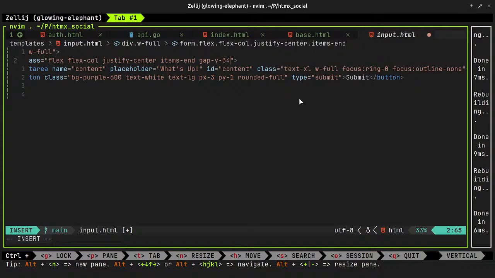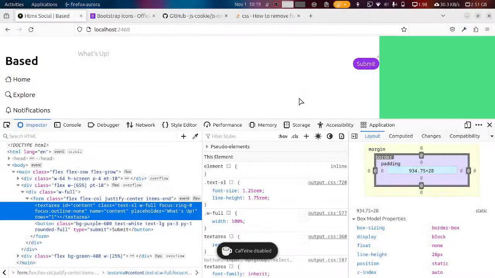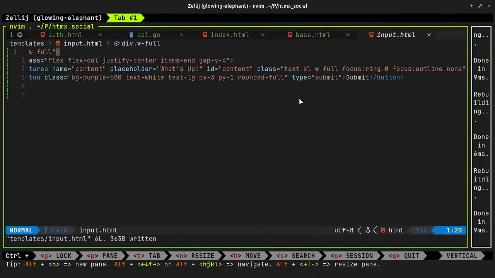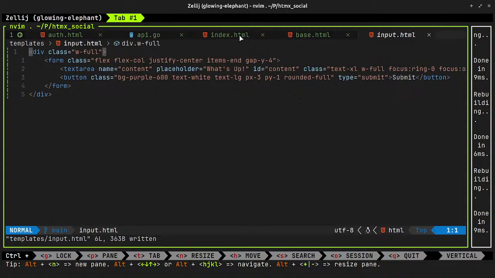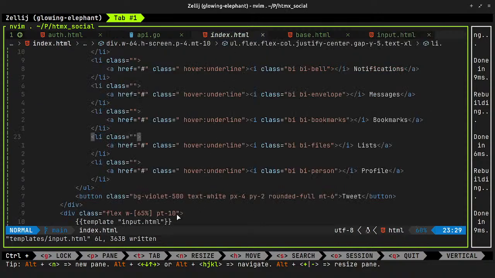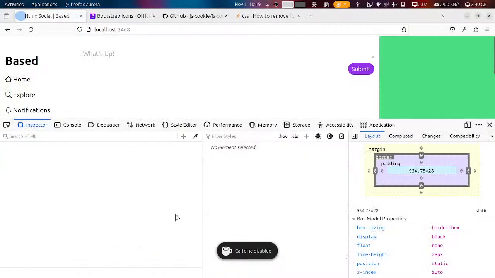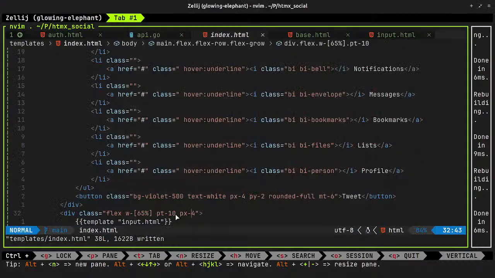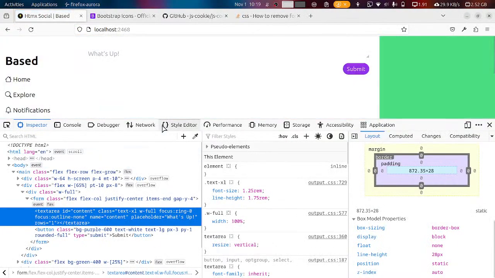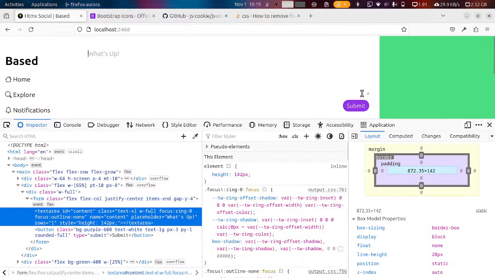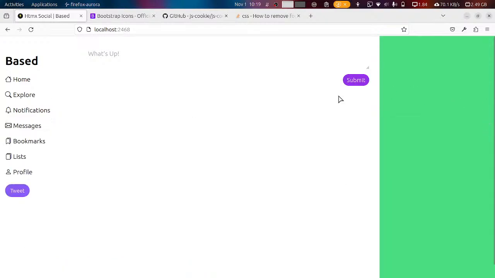Gap Y of like 4. There you go. That's cool. And in index.html, we can probably have a PX of 4 just so that it doesn't get all ugly. Okay. Yeah, that pretty much looks good.